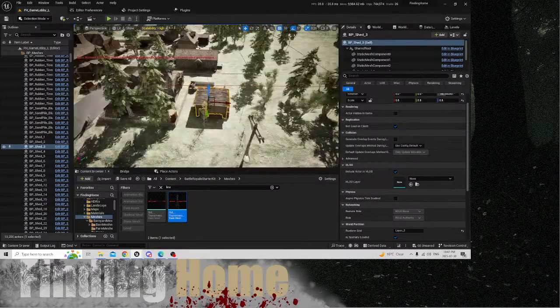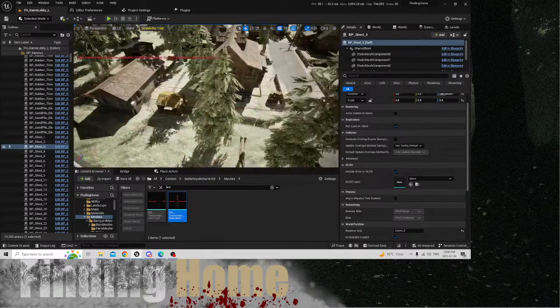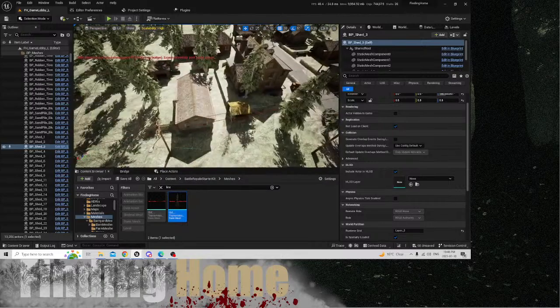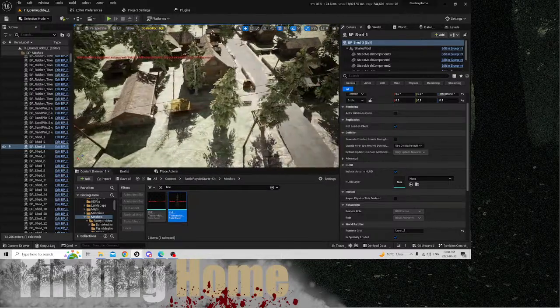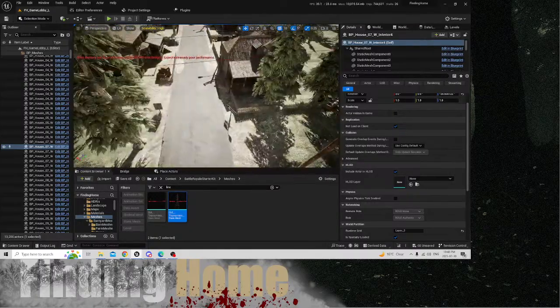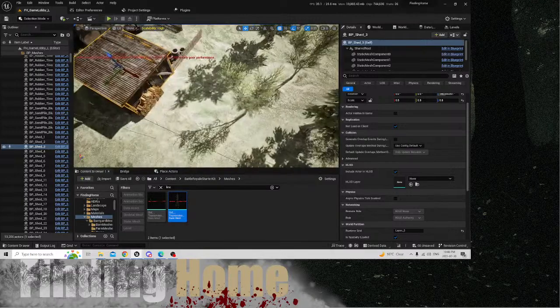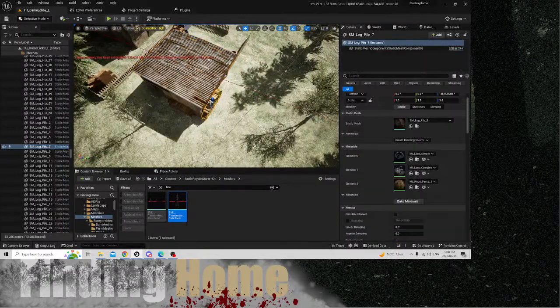So first thing first is this shed. Let's start from this side and make our way clockwise. We'll start from the shed and make our way counterclockwise. This looks a little bit easier to deal with. This is all individual stuff, eh?